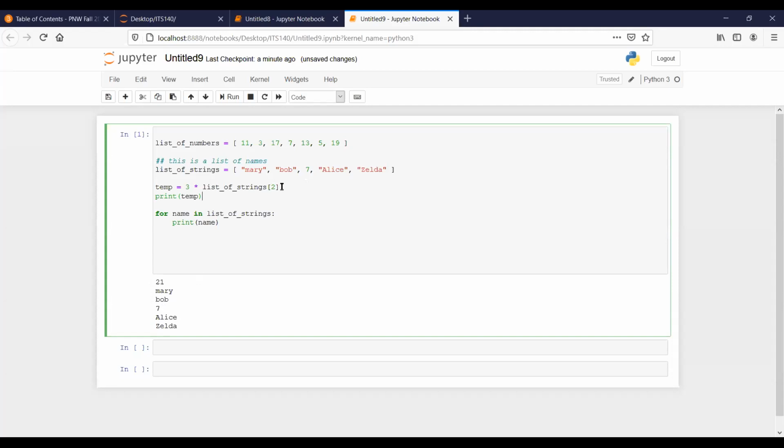However, when I directly reference just that object, and I did a multiplication times 3, I didn't have to typecast it to integer, right? It immediately just treated it as a number, and I was able to perform 3 times 7, which is 21. So then in temp, I have 21. So when I print out temp, I got 21 first before the for loop. You see that?